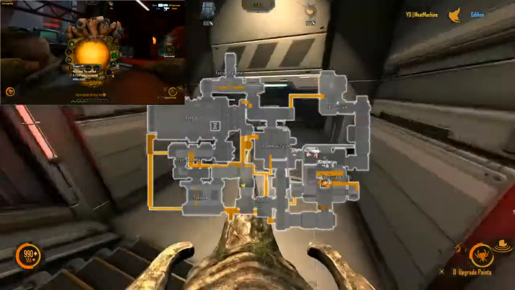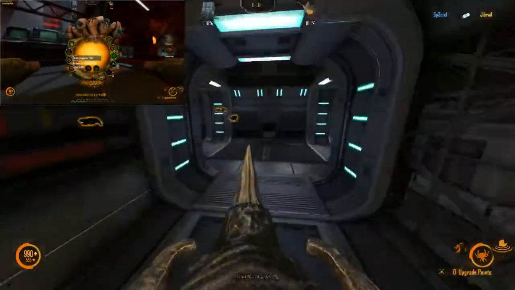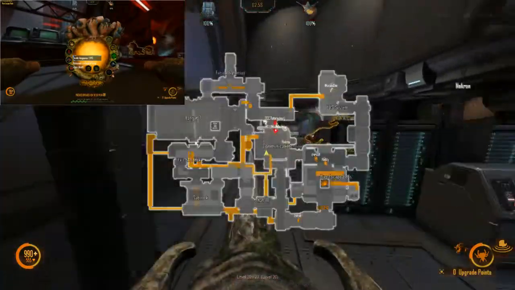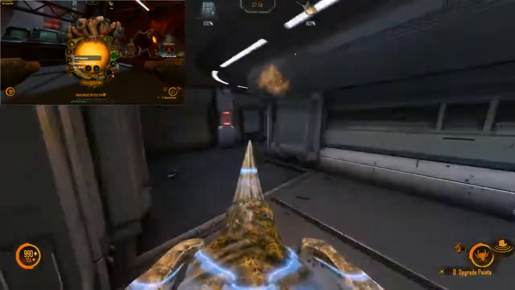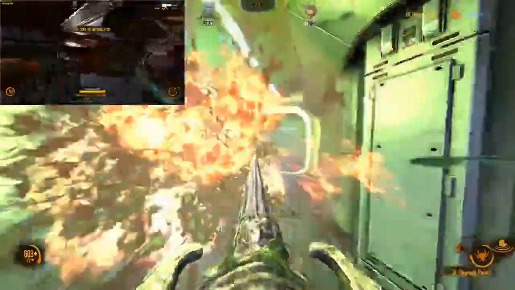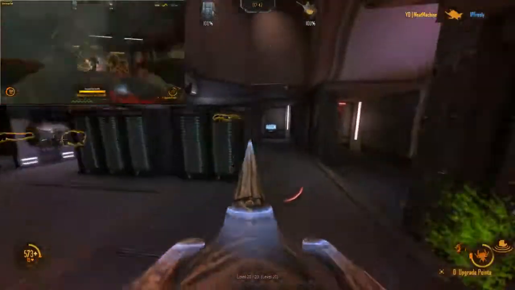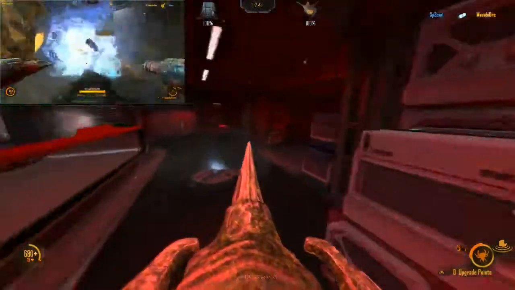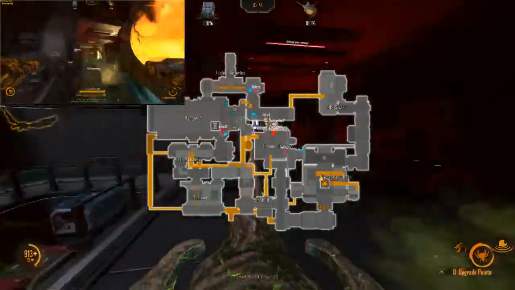So I'm just loading up on everything here because this is great. Acidic Vengeance. Yeah. So this is a new ability we've introduced. Whenever you die, a gas cloud will come out, and it will really hurt the person who killed you if they stick around too long in that place. Alright. So I'm flying around.